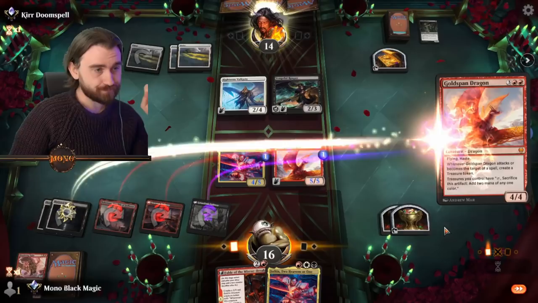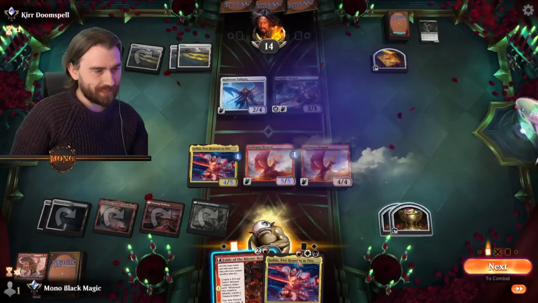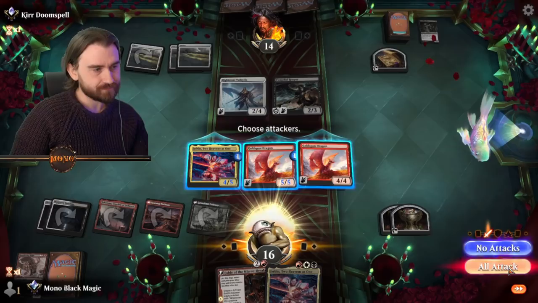Yep. Okay, so he probably doesn't have board wipes. I don't know, Elsa would have played it. Algin would have just played it, wouldn't he? And he's not gonna play kill both these, I don't think. It doesn't matter. We'll smack him. Smack him with everything. Get a lot of treasures.